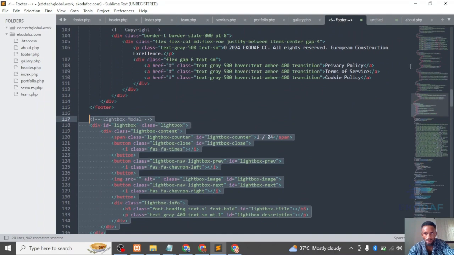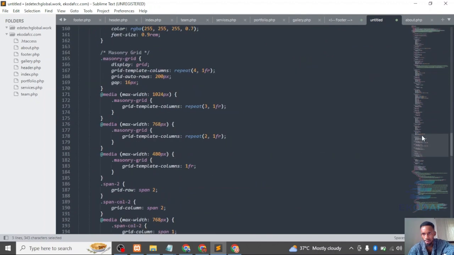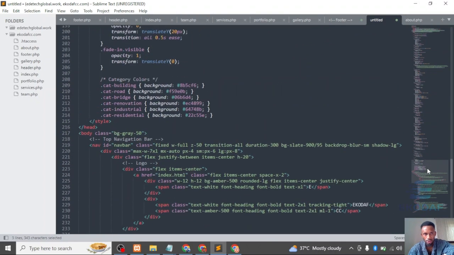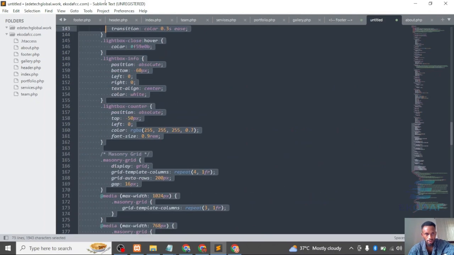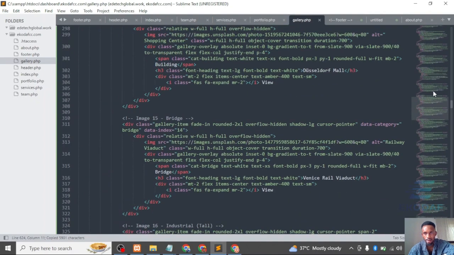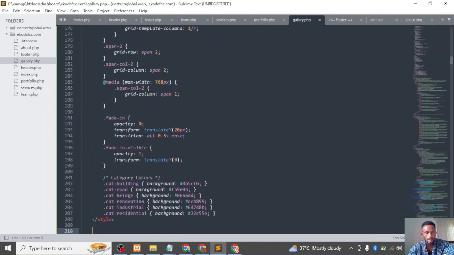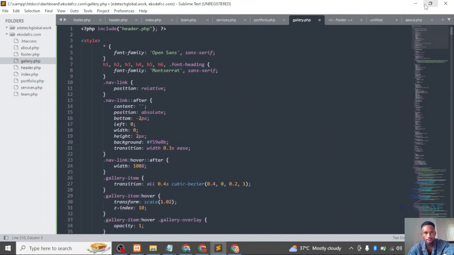So that's it. The next thing I will do is to copy the header section too. So I'll copy the style. This is where I start and end here. I'll copy the style and paste it after the header component. This is the header.